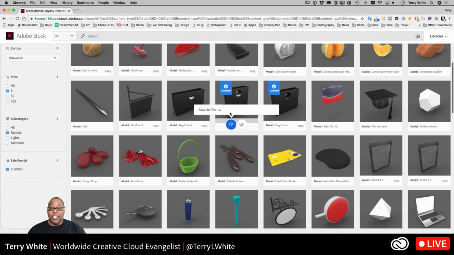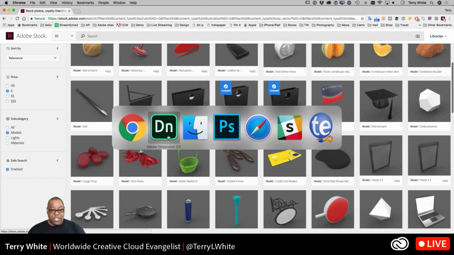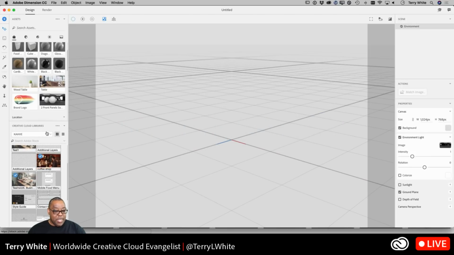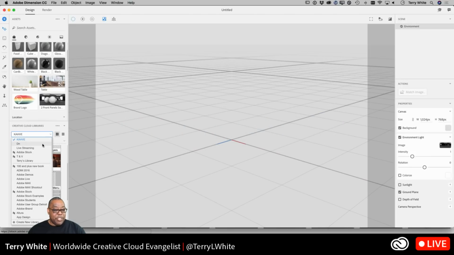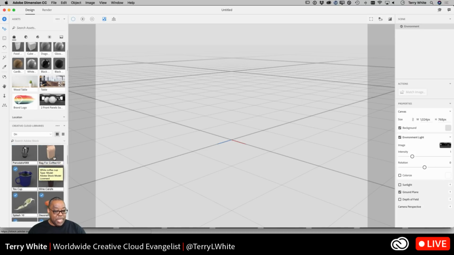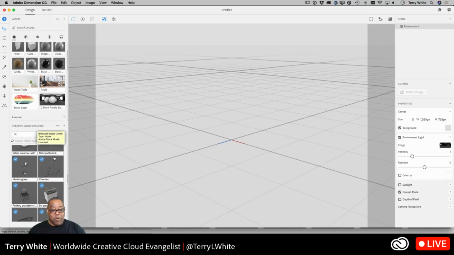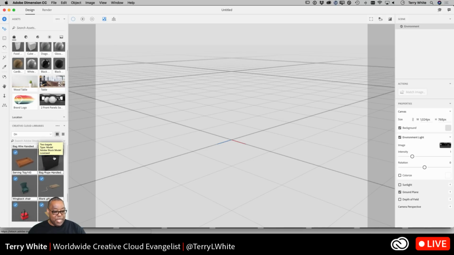And I recommend that you grab all the free ones that you might think you'll ever need, because then you'll always have them, because sometimes free comes and goes. Sometimes it's free for a limited time. And next thing you know, you go to grab that thing you saw 3 days ago, and now there's a price associated with it. So go grab all the free models you ever think you might want to use. Okay, once you've synced your models, those models will be in the library that you sync them to. So if I go to my Dimension library, these are all the various models I have grabbed for free or extremely low cost.